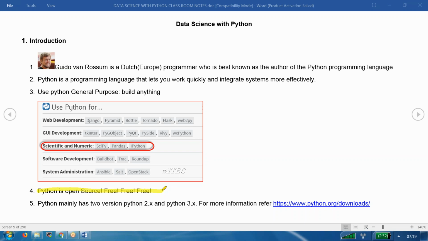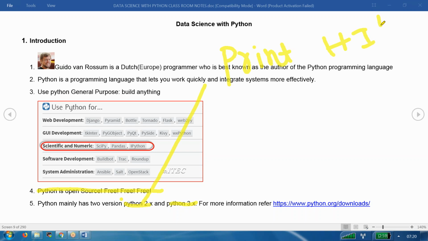Right. And Python mainly has two flavors. One is called Python 2.x, the second is called Python 3.x. I don't see major differences between 2.x and 3.x. People who had a chance to work on 2.x can start working on Python 3.x from day one. There is no major difference. One interesting difference is that in Python 2.x, if I want to print something, I used to write: print hi.